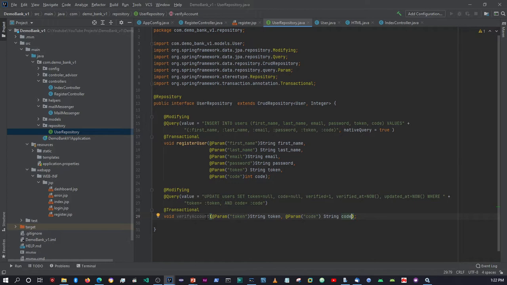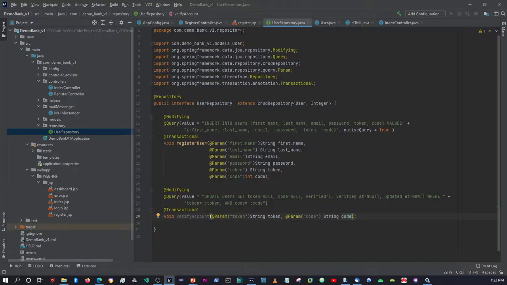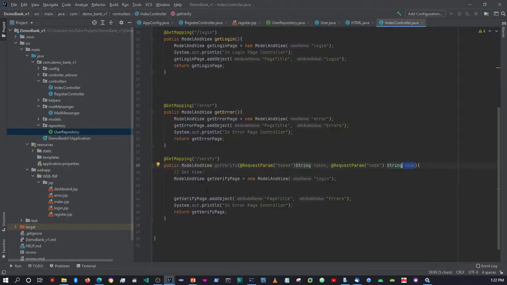All right, so this is what we're going to use to update the account. So the moment they click on this link, it's going to hit this particular URL, the verify URL, and then it's going to process all of that that we just did now, and then return us back to the login page. All right, and then let's just change this to verify. Actually, we don't even need this.